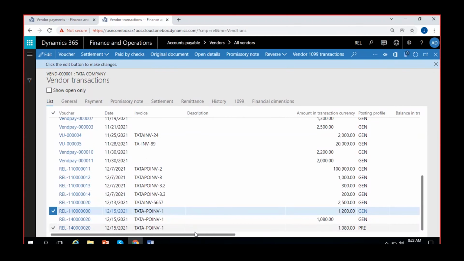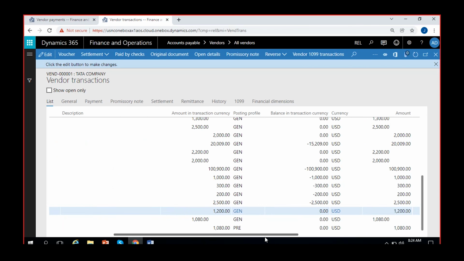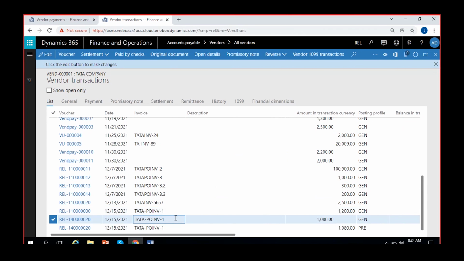Looking for the settlement entry. It is showing 1080.